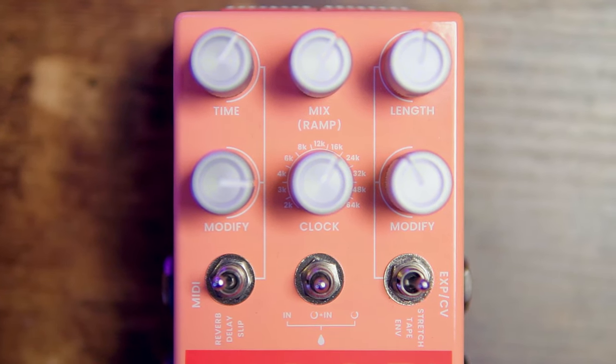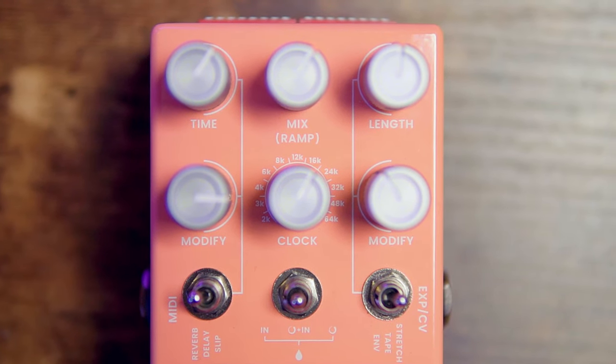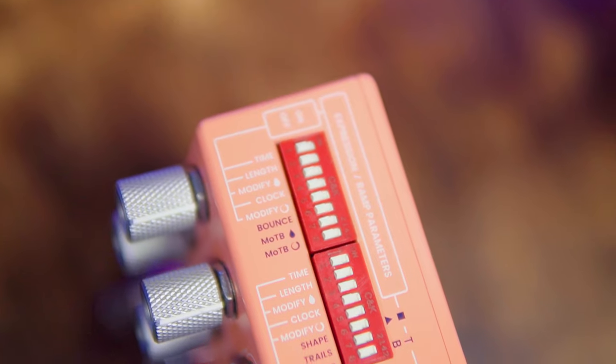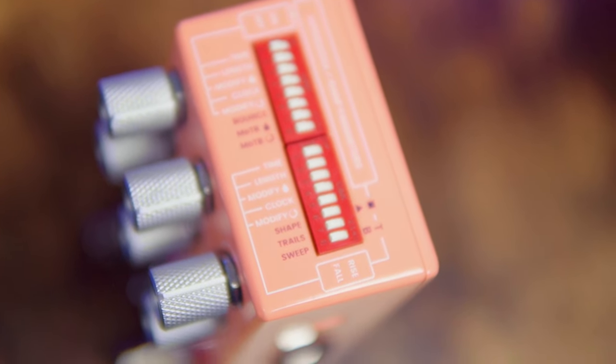You have a mix slash ramp, a clock, another modify, and a length for the loop side. Not to mention you have all of these dip switches that you can alter stuff with. We're not going to mess with those today, but you can. The one thing I will say is the manual is very good, as I showed you earlier, with giving you different settings to give you a starting point.